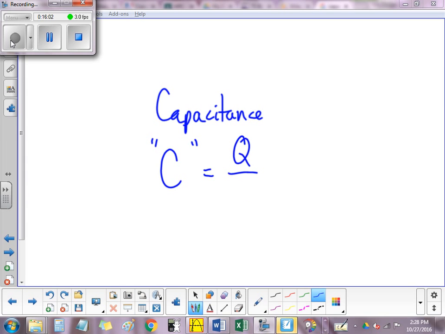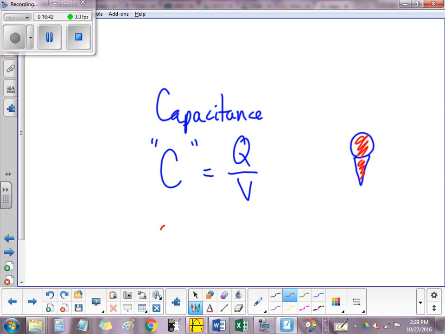It looks like an ice cream cone. You know how ice cream cones look like this? And this Q over V kind of looks like an ice cream cone. I kid you not, that's how I remembered it in college. Q over V looks like an ice cream cone. It looks like you're about to put an ice cream ball into an ice cream cone. Okay, stupid, right? But there's a lot of equations coming our way, so we need ways to remember it. So capacitance is an ice cream cone. All right, and honestly, it's not a complicated equation.